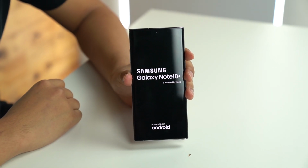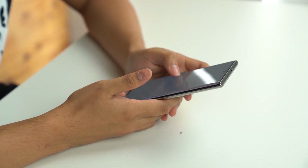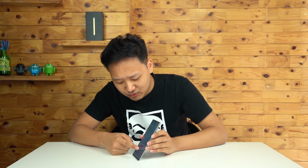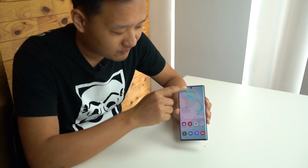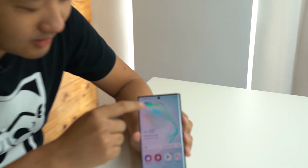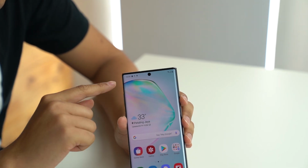Oh yes! Okay. And we're at the start screen, so I'm just gonna quickly set this up. Okay, so now that the phone has been set up, as you can see, one thing I do like though is that they're not trying to hide the punch hole with any kind of gradient wallpaper like some other people do. They're just fully embracing the little dot there. Speaking of dots, as the phone has been set up, let's go through the specs real quick.